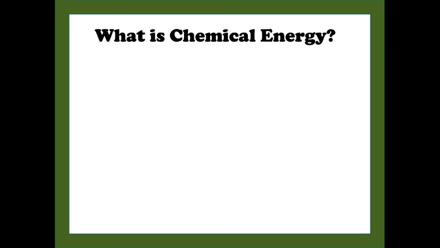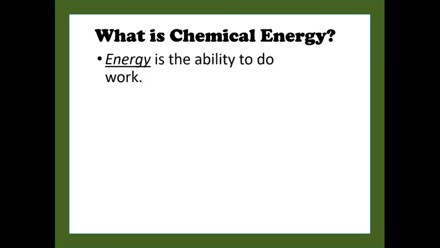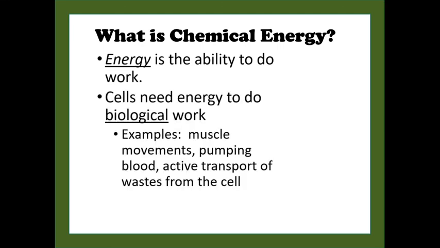Now, what is chemical energy? So, energy is the ability to do work. Now, work is not just you getting up in the morning and going to your 8 to 5. Work is anything that you do that requires energy. Work can be you getting up and walking to school. Work is you going up and down the stairs every day. Anything that requires you to draw on your muscles to do something is considered work.